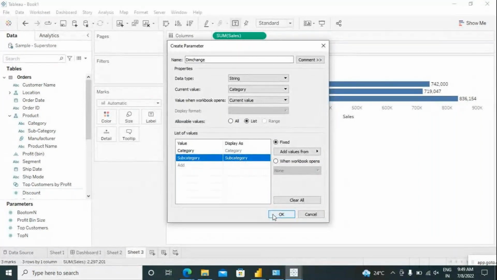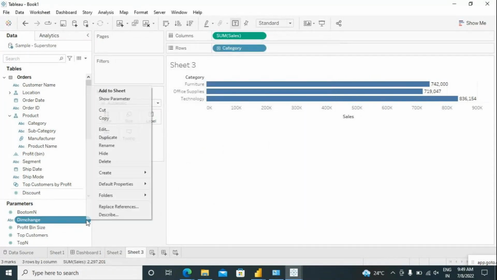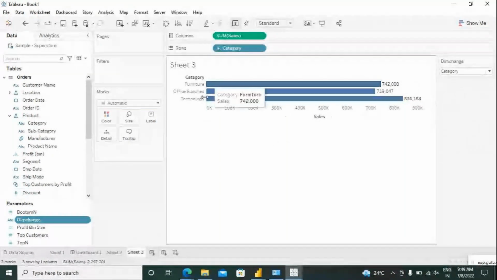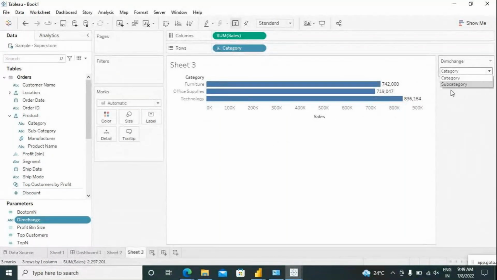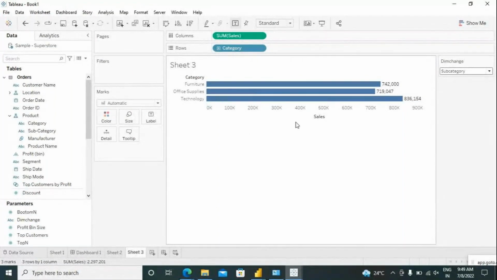I want to pass these two values to the visualization. Click OK. Then go for show parameter control. The second step is done. If I select category, I want to see the data category wise. If I select subcategory, I want to see the data by subcategory, but it's not getting the subcategory wise data now.